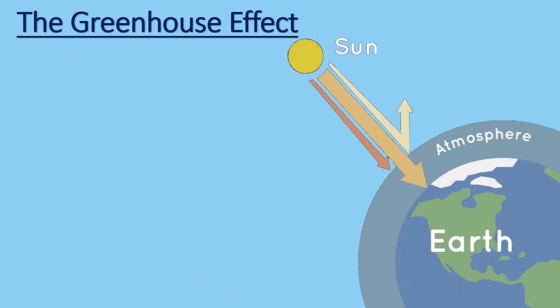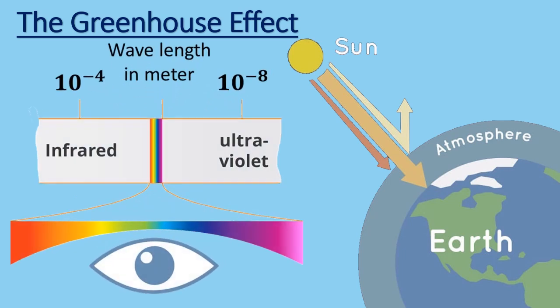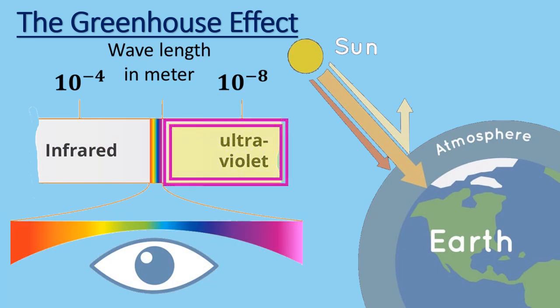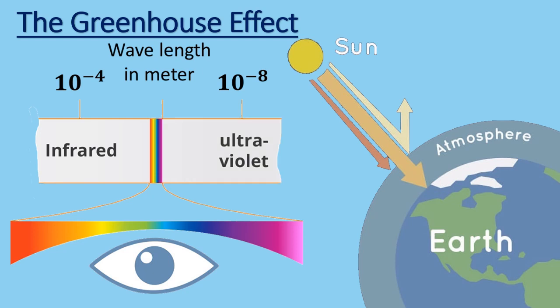Actually, the majority of the heat on Earth comes from the sun as thermal radiation in the form of electromagnetic waves, mostly in the infrared, visible light, and ultraviolet ray spectrums. When the sun's electromagnetic radiation reaches the Earth's atmosphere, some of it is reflected back, and some is absorbed. The ozone layer blocks most of the harmful effects of ultraviolet radiation by absorbing the majority of the ultraviolet spectrum.